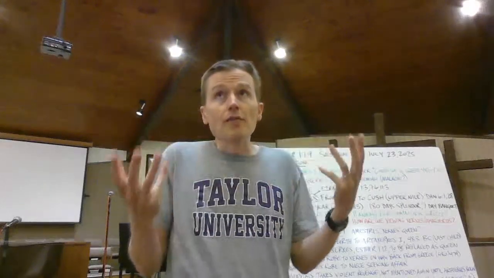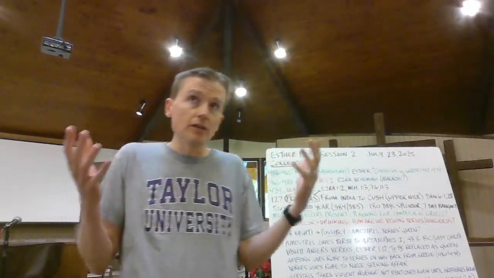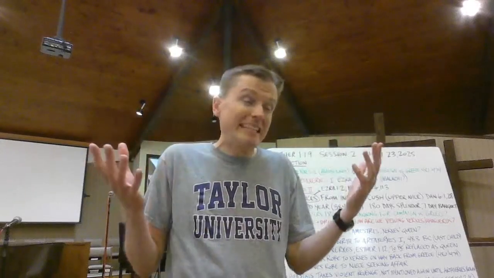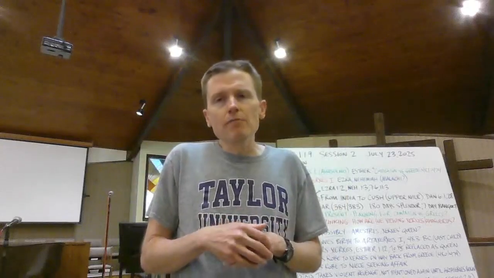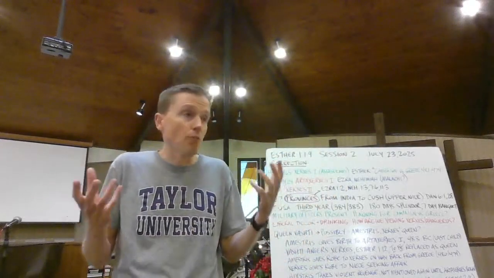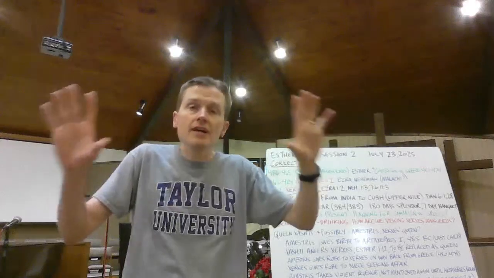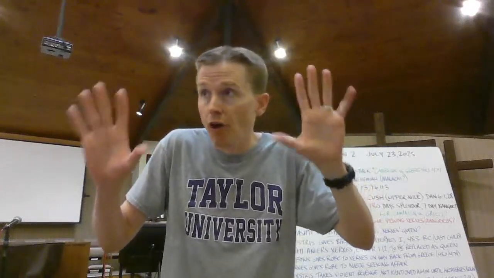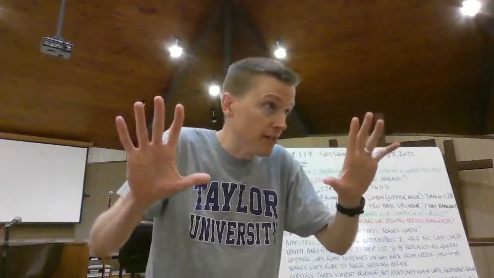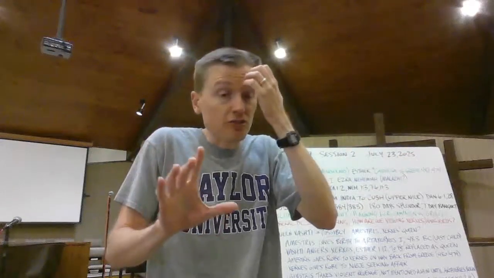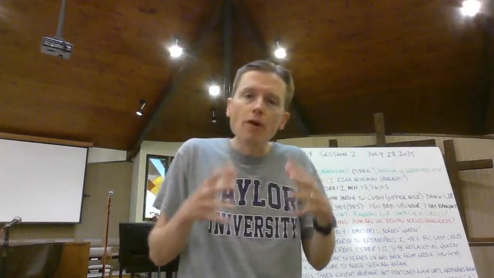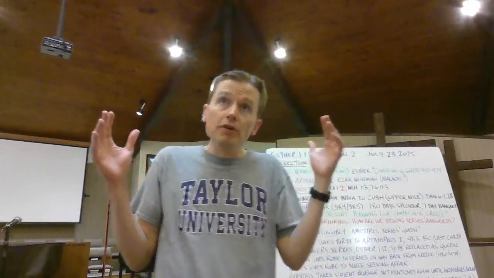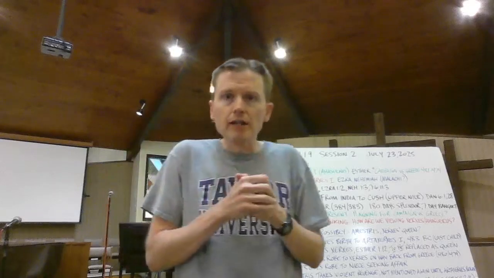The other possibility here is 127. If in the biblical way of thinking, 12 represents your whole people, certainly in Israel it does, and multiply anything times 10, that makes it really significant, and tack on 7, which is a number meaning full or big, he might be using an exaggerated number here to make the point. And this is the point, regardless of everything I've just said: this guy controlled an awful lot of land, and he was king over an awful lot of people. The provinces term could also refer to ethnicities or nationalities that are under his thumb. So anyway, the point is a lot of people report to Xerxes Ahasuerus directly or indirectly.